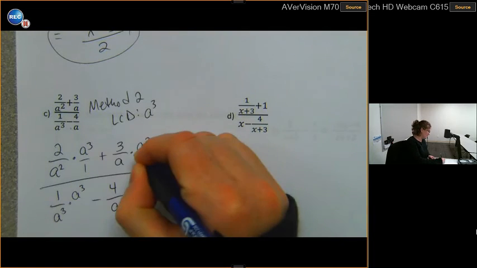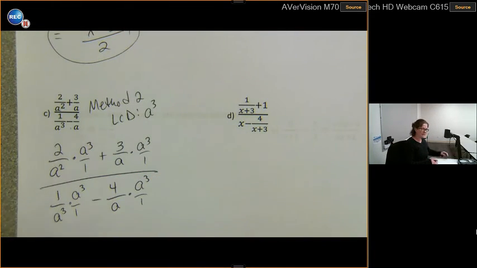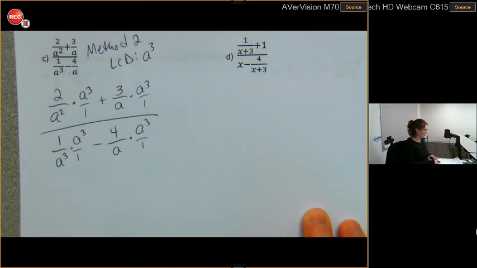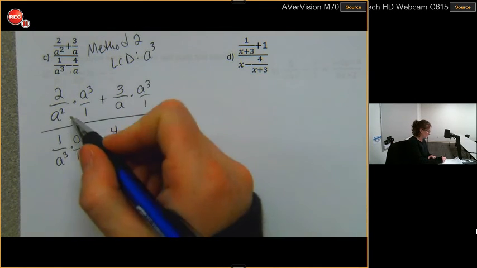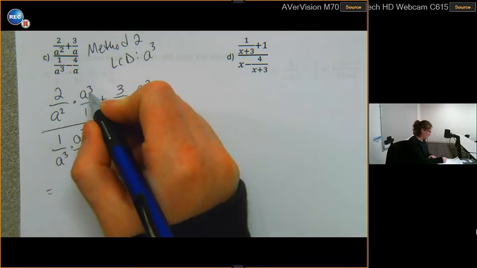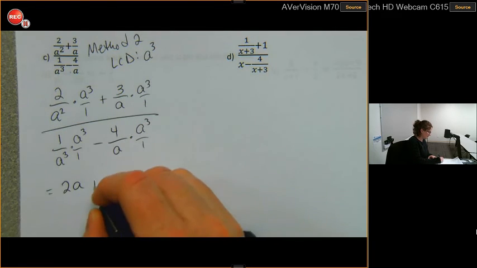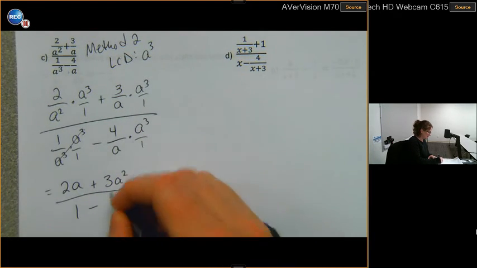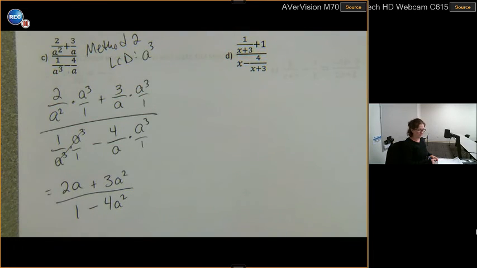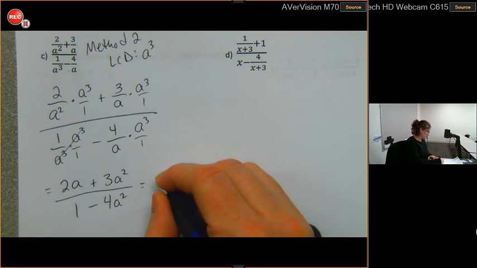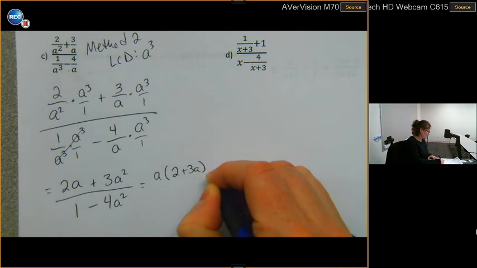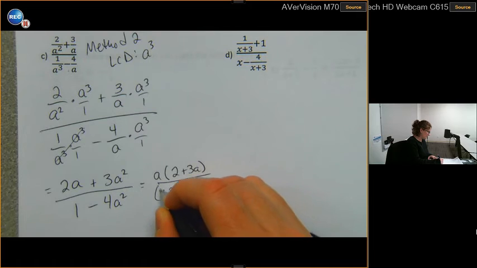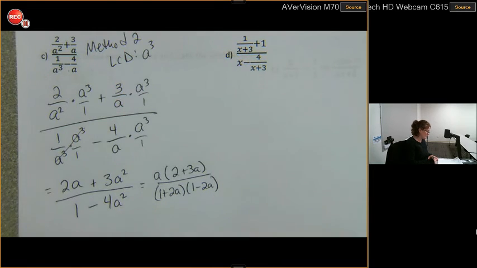If it helps to put a 1 under them, you can. And then all of my fractions are going to do a lot of canceling. So a to the third over a squared, that's just a. A to the third over a is a squared. Those cancel. And here I have 4a squared. Factor, GCF. This one's a squares pattern. But nothing matches, there's no common factor anywhere, so I'm just going to call that done.